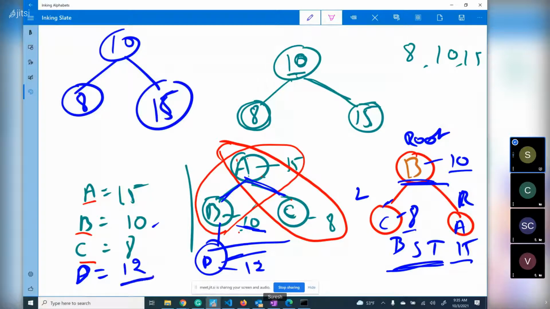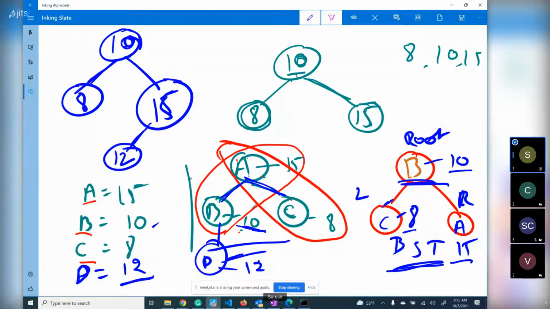Okay, we start from the root, and as I said, if the number is bigger, it should go to the right side, because that's the rule, right? If you want to put 12, you should not put 12 to the left of this node. 10 is the root, right? So as I said, numbers greater than the root node should go to the right subtree. So now 15 is here. Where do you want to go now? Because 12 is less than 15, right? So now 12 will become the left of 15. Is it clear?